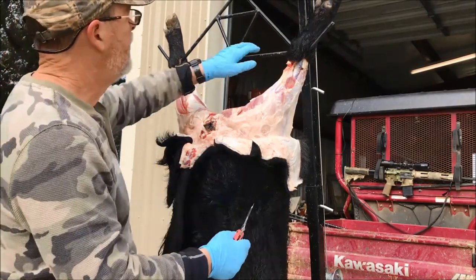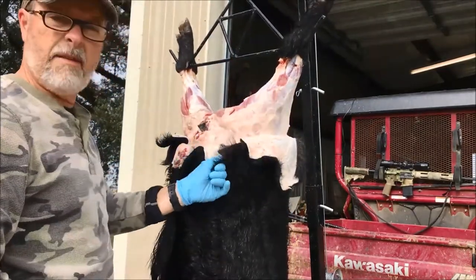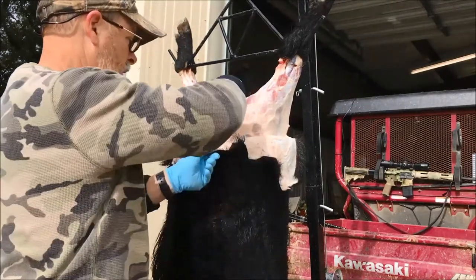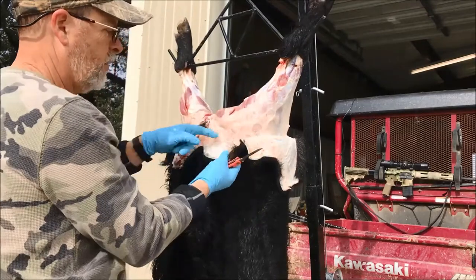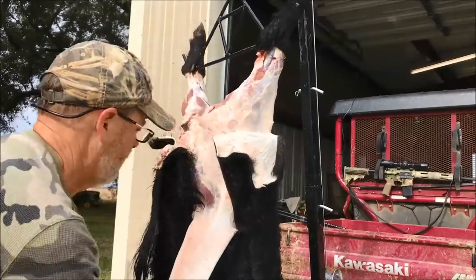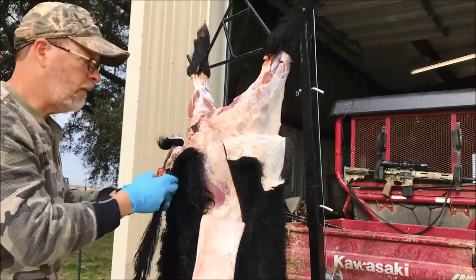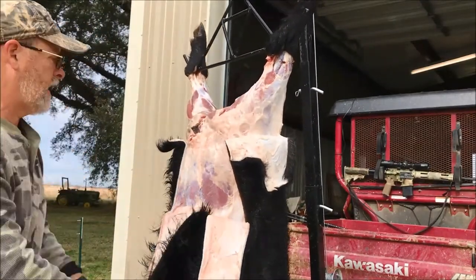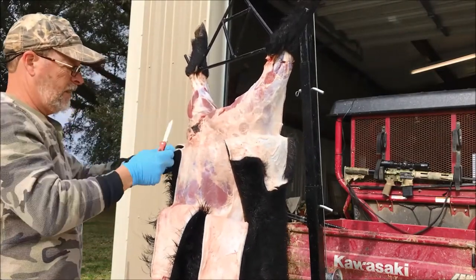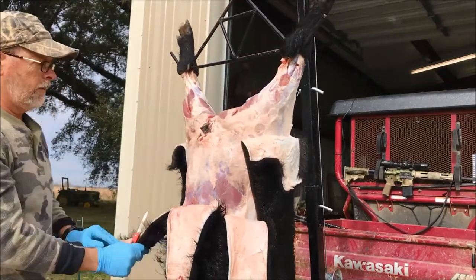So now you've seen that I've cut the strips down the side, but then I've filleted this around where I can get to these flaps. And a boar hog, way tougher than those sows. What I'll usually do is I'll cut like a finger hole in there, and I'll attempt to pull it down if I can. And then it'll start to get to that plate. And I'll do the same thing with the tail. Like that. And then kind of loosen it up around here like that, like so.